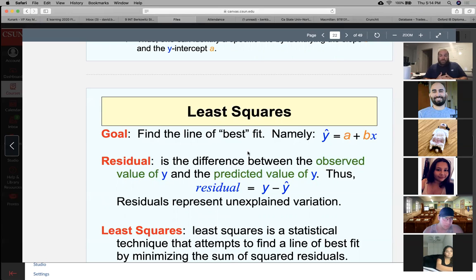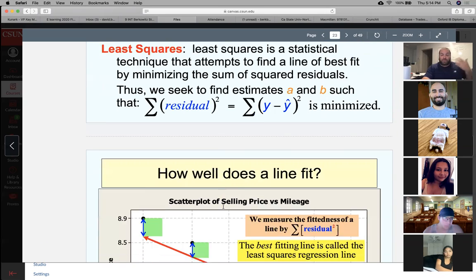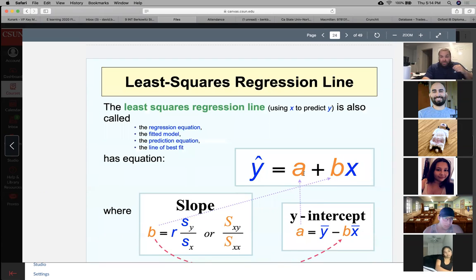How do you go through infinitely many lines? You don't, you let calculus do the work for you. Luckily, Crunchit knows calculus, or whoever programmed it knows calculus, and they've already put in the formula for you, so you don't have to worry about it. You get a best fit line, y hat equals a plus bx, or ax plus b, depending on the a and the b, it makes no difference. Just remember, the number that's next to the x is the slope.